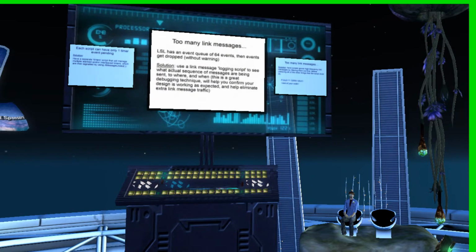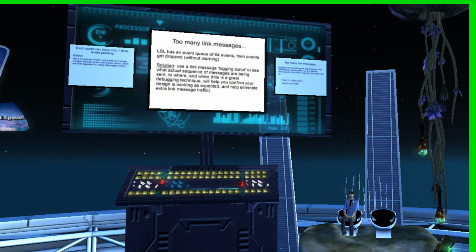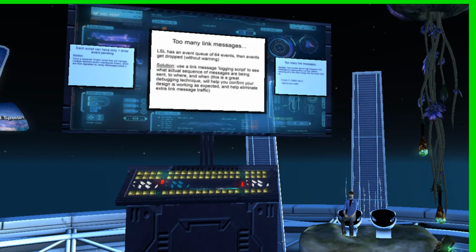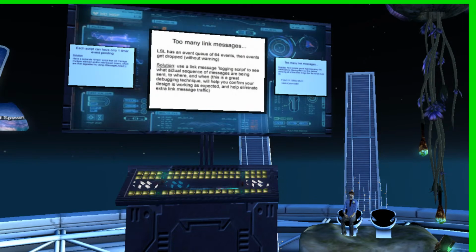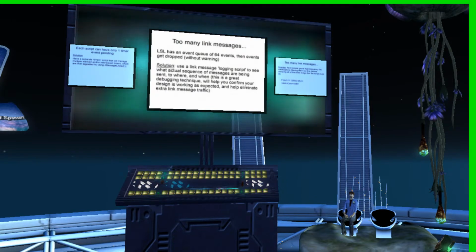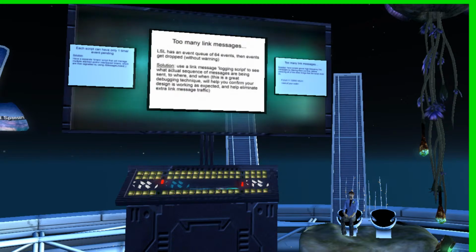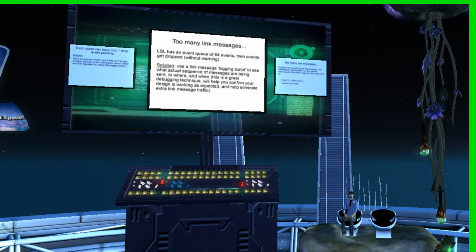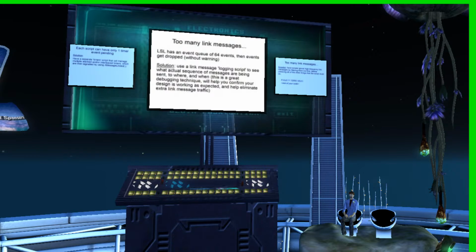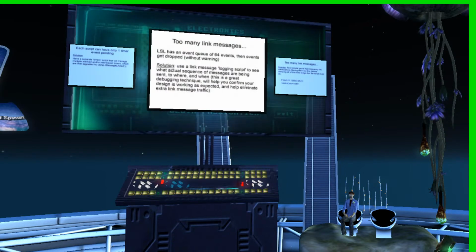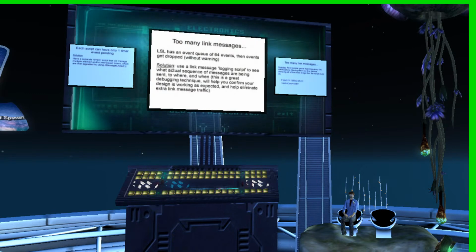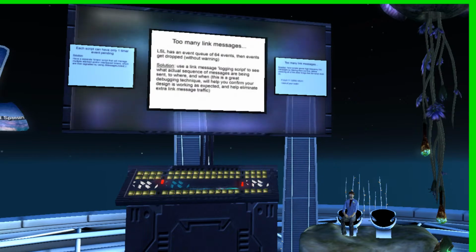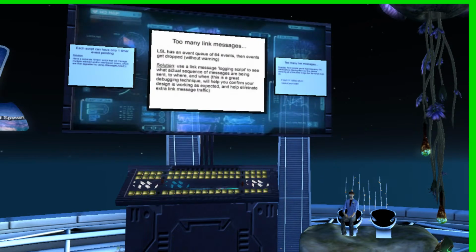So what happens is you start distributing your architecture out, you end up with too many link messages. The limitation with that is that LSL has a queue of 64 events. We talked about events before. In this particular case, a link message will cause an event to fire on each and every script that's running that has an event entry point for link messages. But there's an event queue of 64 events. And if you try to publish out more, push more events, then events get dropped without any kind of warning.